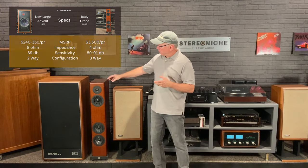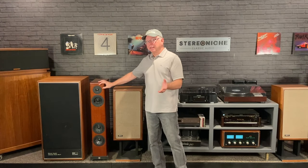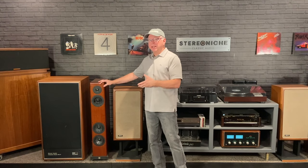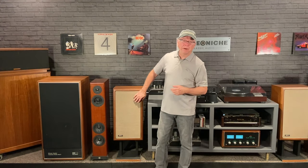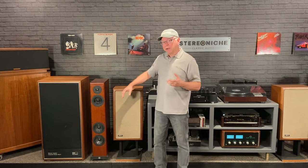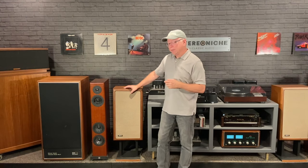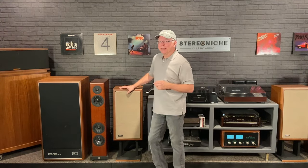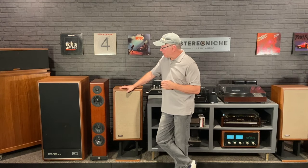Now, when we talk about modern materials, visually, it's pretty clear. The new speakers just have better materials than the old speakers do. Now, I don't like to take this grill off, to be honest with you, because it's a little bit fragile, and if I keep taking it on and off every review, I'm kind of worried I'll start to damage it. So I know it seems obvious I should have this cover off, but I just want to let you know why I'm not. I do have a picture of it that you'll see in the comparison.